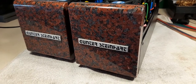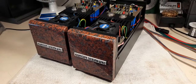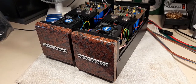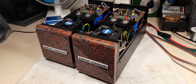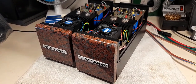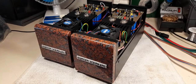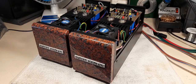It's a pair of quirky little monoblock amplifiers that were made by Gunter Steinhart in South Africa. Gunter was an Austrian expat that based himself in South Africa in the late 70s and made himself a good career in building amplifiers, and he is most famous for valve amplifiers based around the PL509 or PL519 TV sweep tubes. But this pair of amplifiers is extremely interesting.